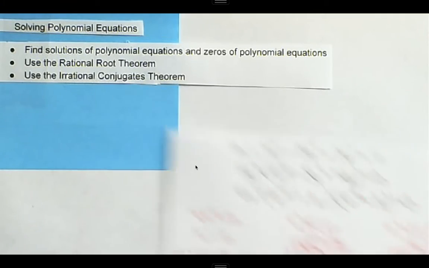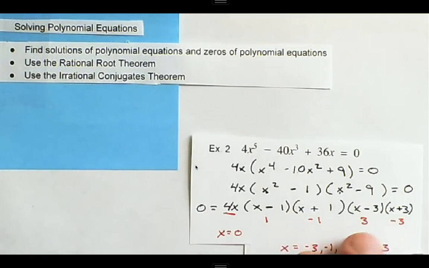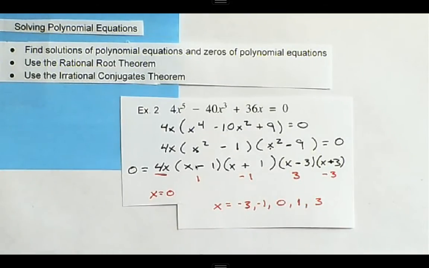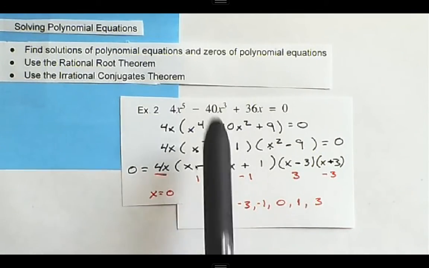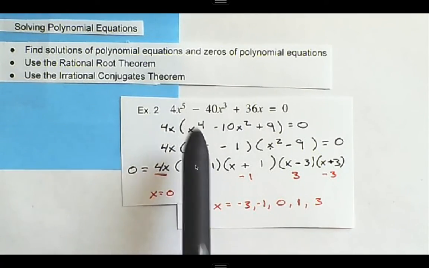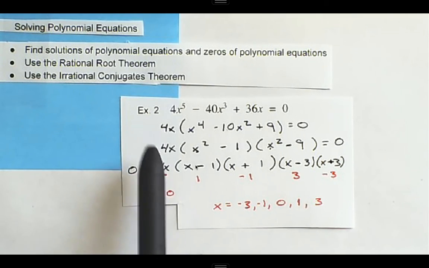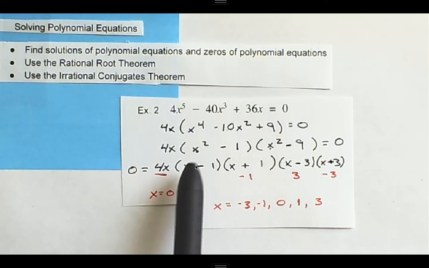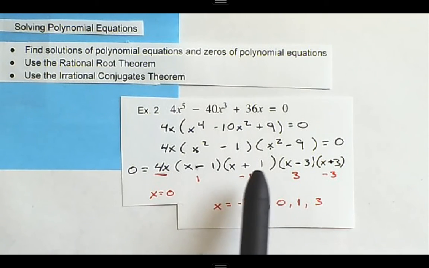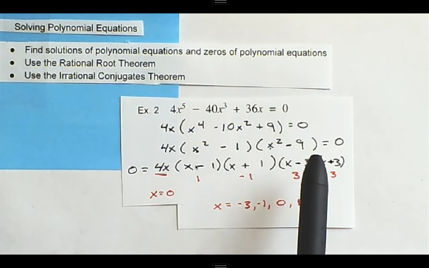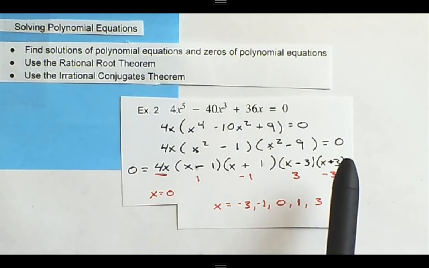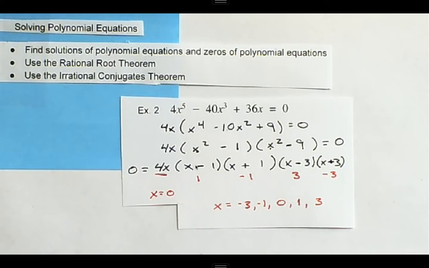And our last example that we did, we solved already. Again, we have a degree 5, so we're expecting 5 zeros, and we calculated 5 separate zeros. The exponent here is 1, the exponent on this binomial is 1, on this binomial is 1, on this binomial is 1, and on this binomial is also 1. So we expect that our graph is going to cross at each one of those zeros.